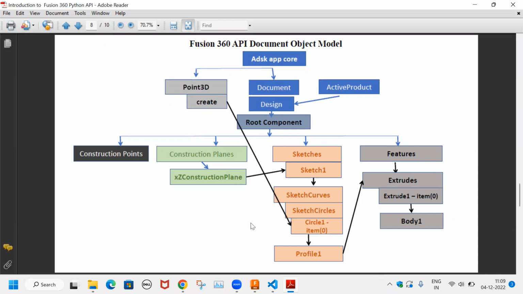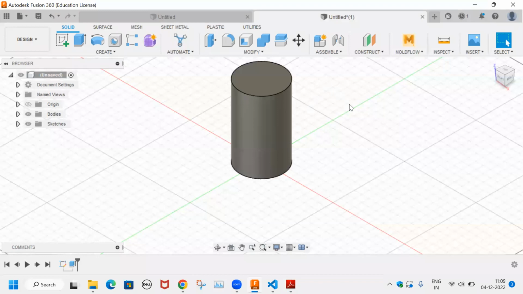So basically, I'll quickly show you a small demo. This is a cylinder that's created using Python. In order to begin programming yourself, you should know how a typical model is built. In any CAD software, you first select a particular plane and draw the sketch. And after that, you stop the sketch.